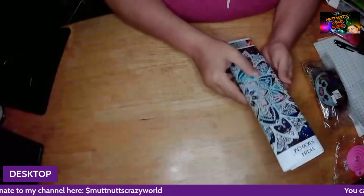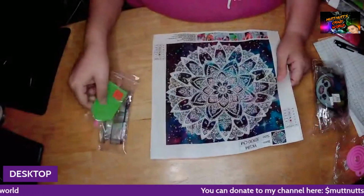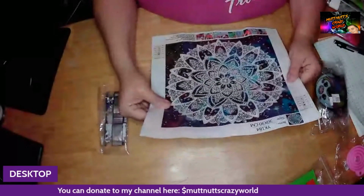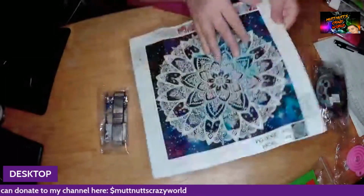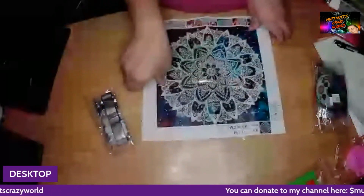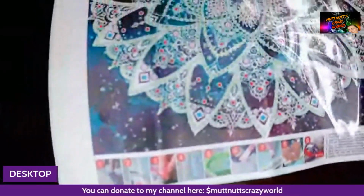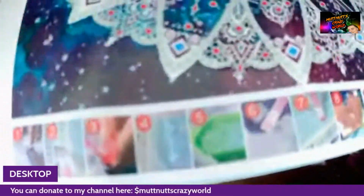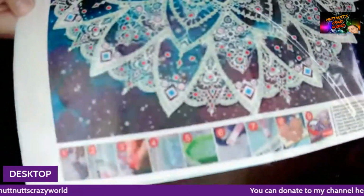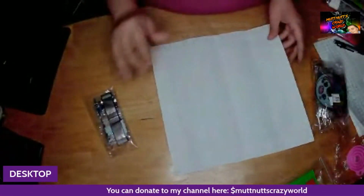Let's see. So this, we'll start with this one. This is their crystal rhinestone mandala, however you say it. Of course, it comes with the standard toolkit. This has six special drills. The stick is good. And then we'll bring up the drill field so you can see how clear, if my camera will focus. So that is the mandala.